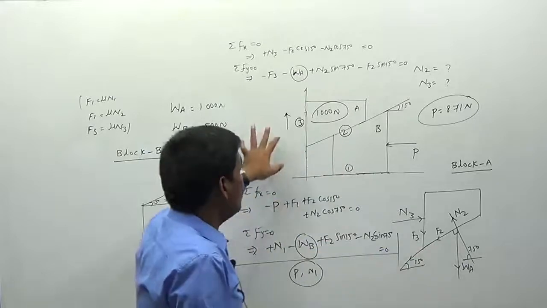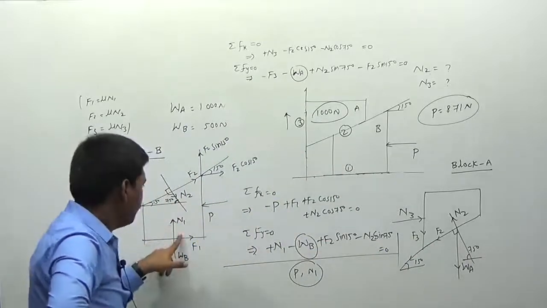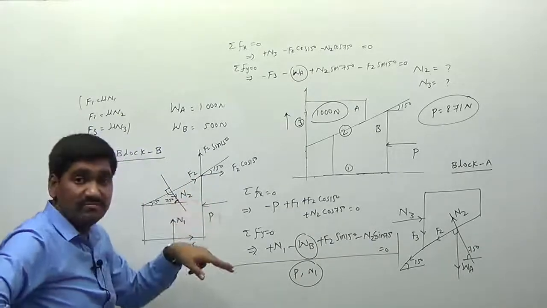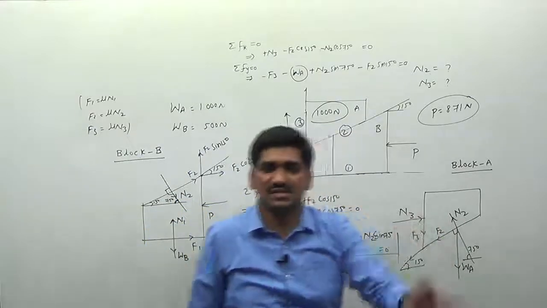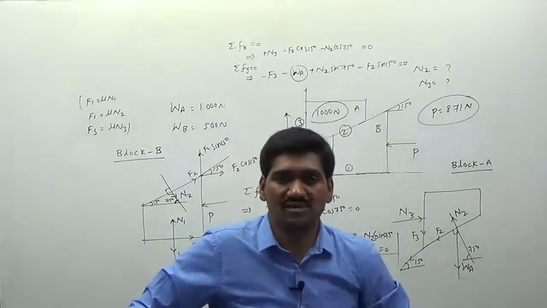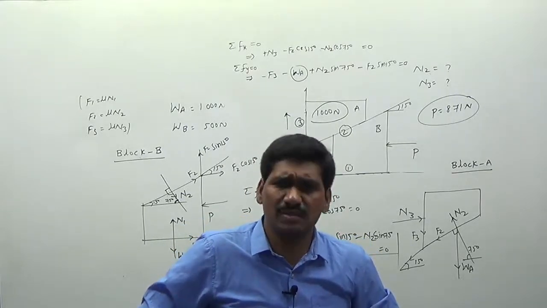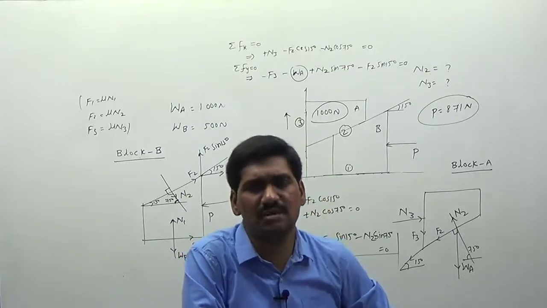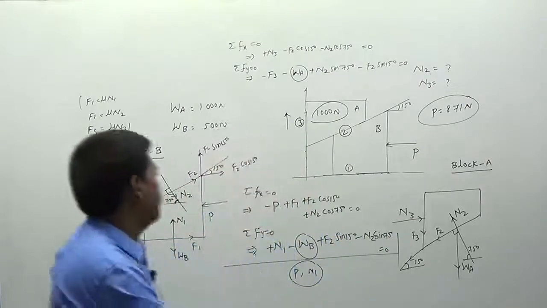Next, N1 and F1 are reduced to one resultant, and again N2 and F2 are reduced to one resultant. So you get 1, 2, 3. Therefore we have a total of 6 forces, and 6 forces can be reduced to 3 resultant forces. So it becomes an application: we can reduce the number of forces, and some of the steps can be minimized. You can do the problem in that way also. Please note this down.